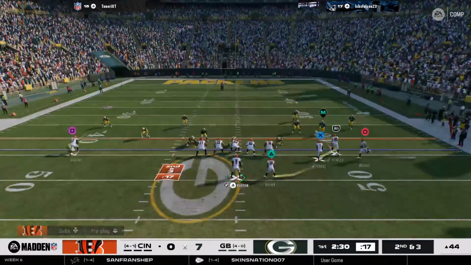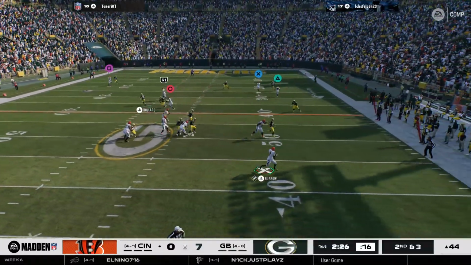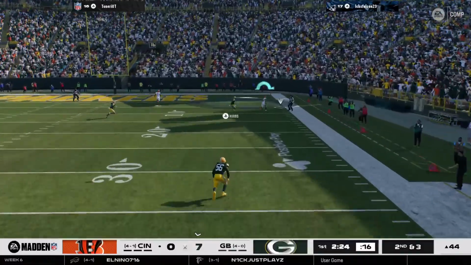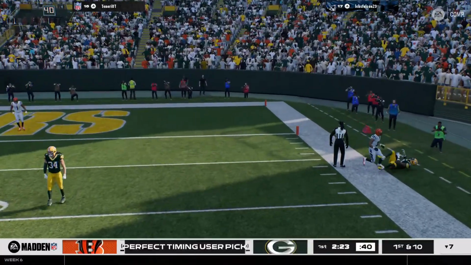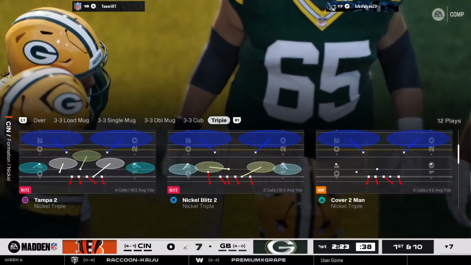They send a man in motion. Burrow out of the shotgun. Forced out to his right. Launching deep down the right sideline. Oh, someone stepped in. It's intercepted. Picked off by Nate Hobbs.